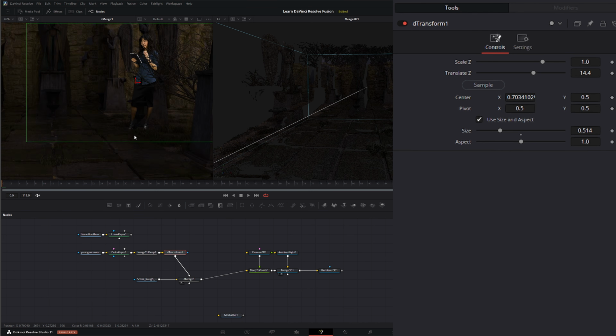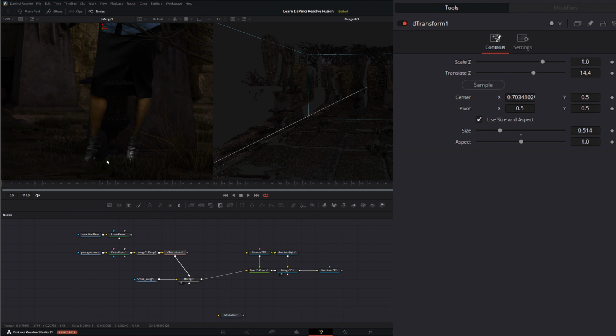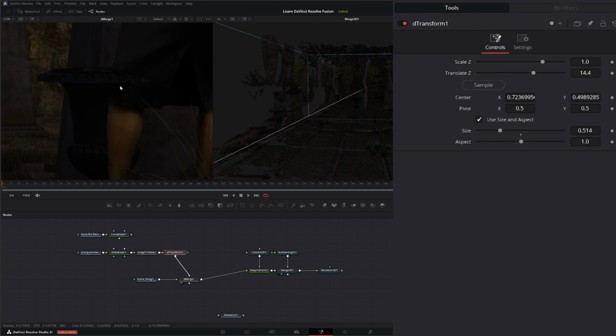If I zoom in here, if you look, you notice her feet are kind of in that grass. There's no masking anything I have to do. It's just there and it's good to go. So I can move her over, and I'll probably move her down a little bit because that ground is a little lower. Not that low. There we go. And if you notice, we've got our vase kind of going over her leg.